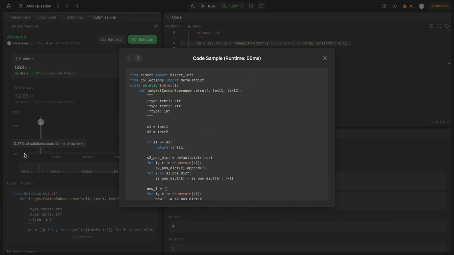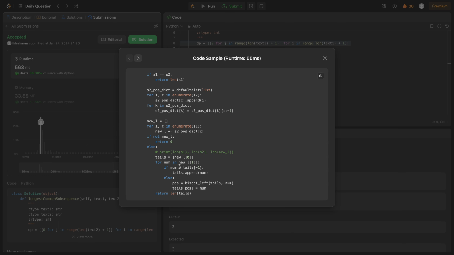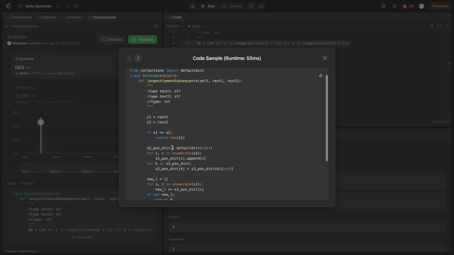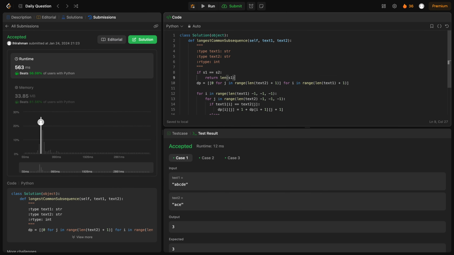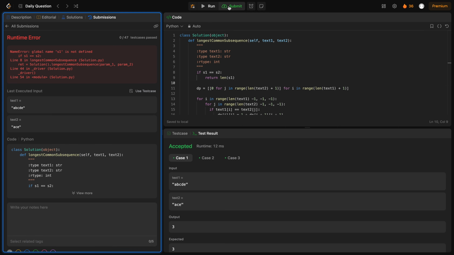Let's see what the top one did. Hmm. Okay, maybe this early return. Let's see how much it would help us. Probably not, since the more you submit, the slower it usually is. So let's just submit. I think it might help us pass a few.